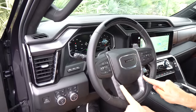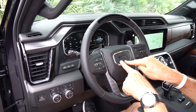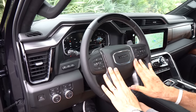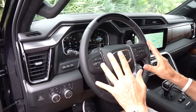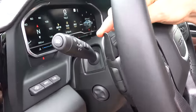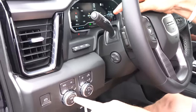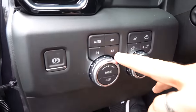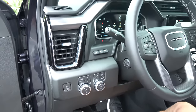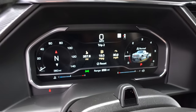I do love this nice trim, matches what's on the dash. The Denali badge would have been nice if it said Ultimate, and maybe some stitching on the horn. I don't like it when they go too bland on the horn, especially on a high-end luxury model. You do have plastic paddles on the back of the steering wheel to go up and down that 10 speed. And then down below here, you got your mode selector knob, plus you got all your controls for your 4x4 system. But speaking of modes, check out that 12.3, I promised you 12.3 inches, you're getting it.